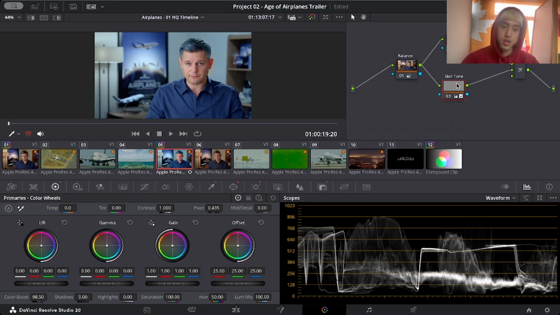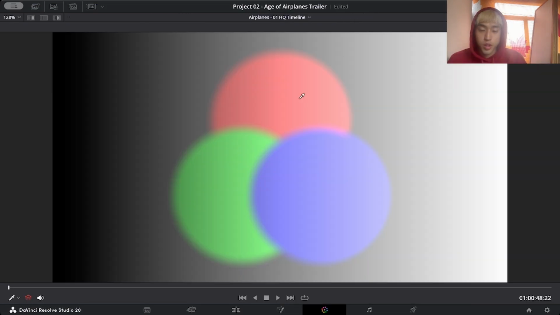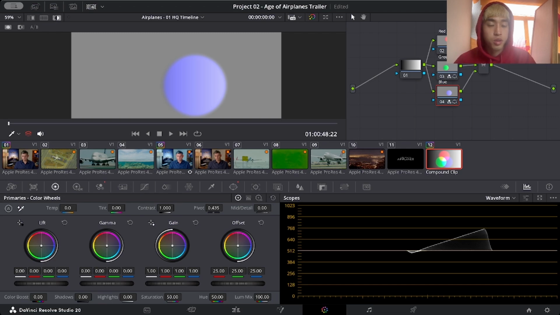So you can see. Yeah, and then this one explains really well. The red part is the bottom, green is the middle, and blue is the top. The parallel node is everything done at the same time and then equally mixed.